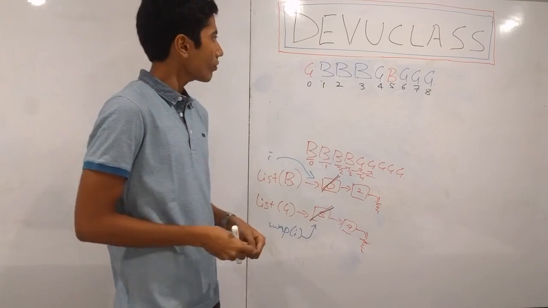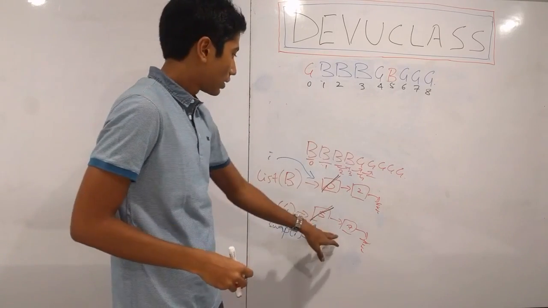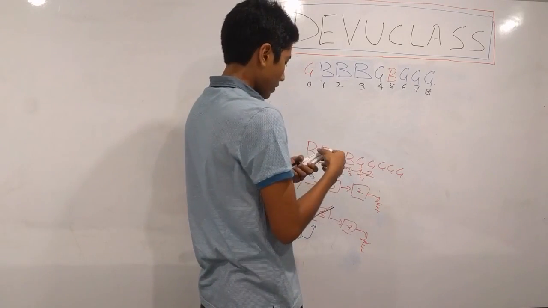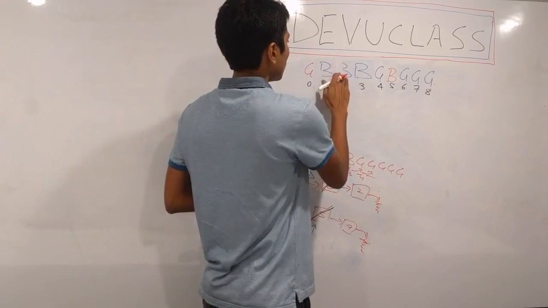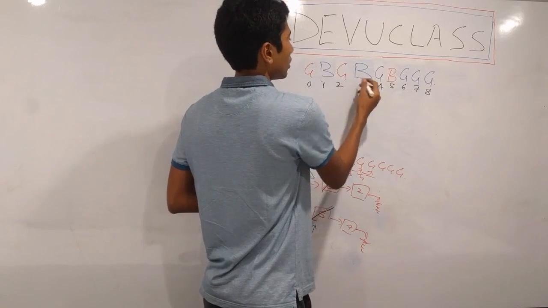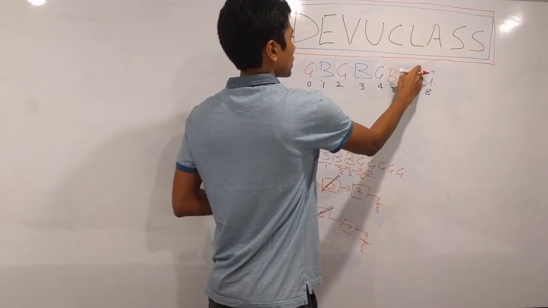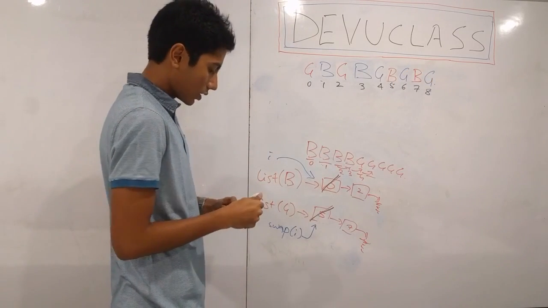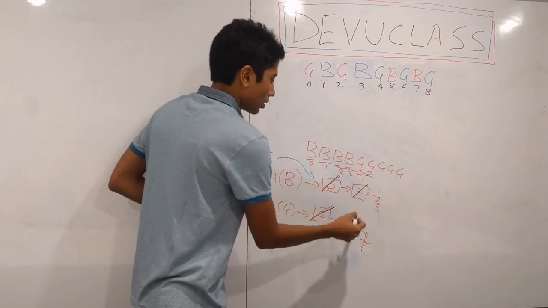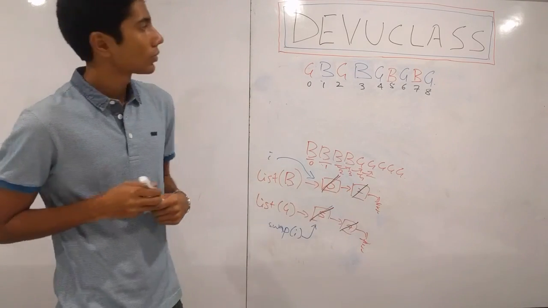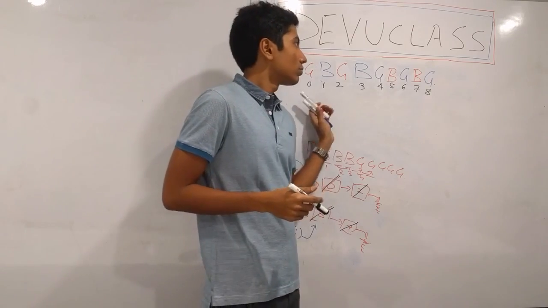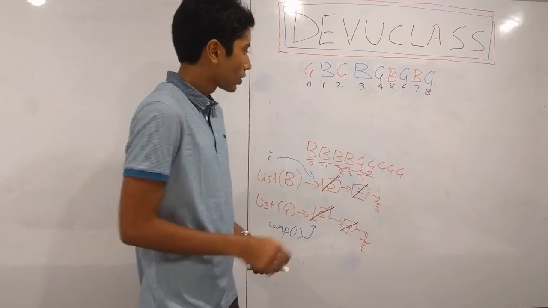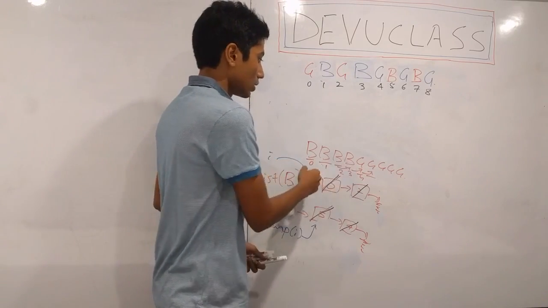Alright. So 0 got swapped with 5. Now we realize that 2 needs to be swapped with 7. So 7 is over here. This is coming out correctly. 2 becomes a girl because their positions are swapped. And here you have the end of the lists. Right. That's it. You have your correct string.